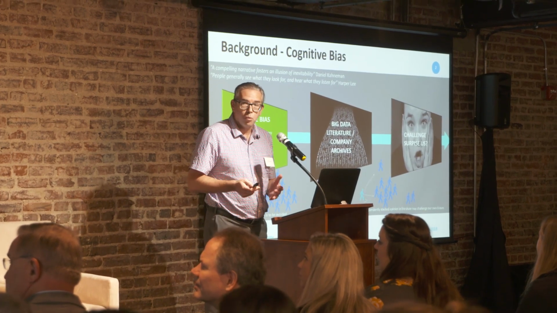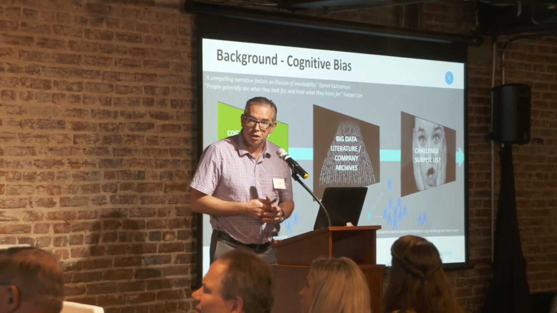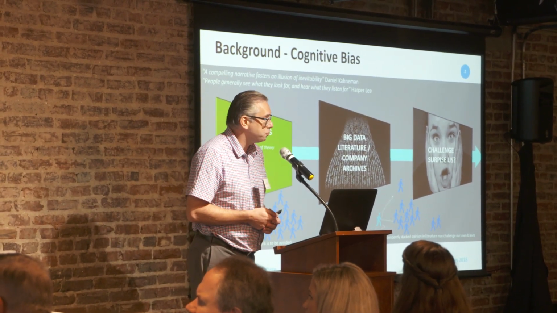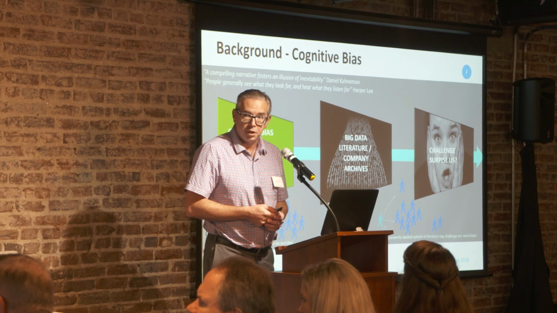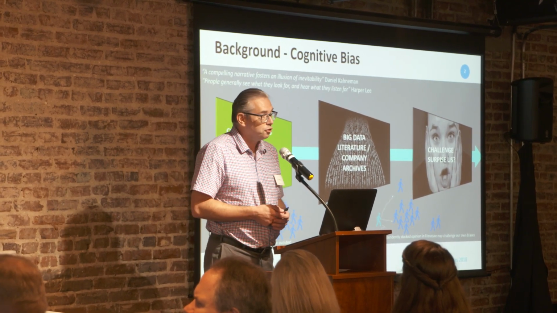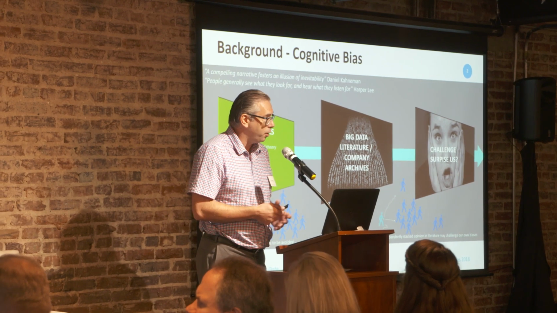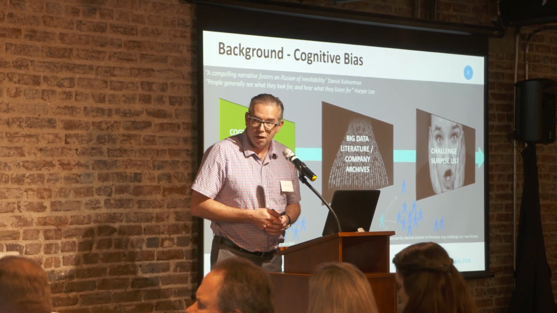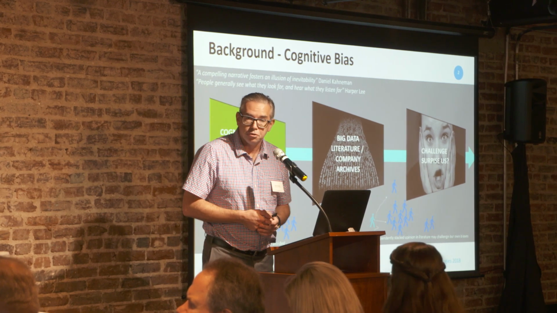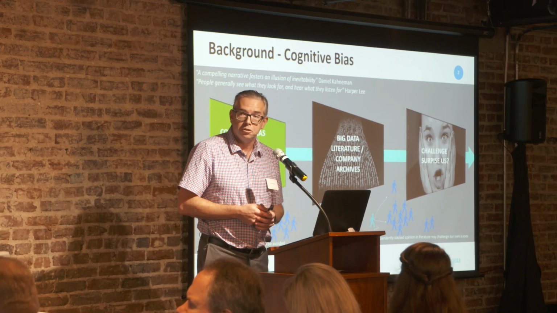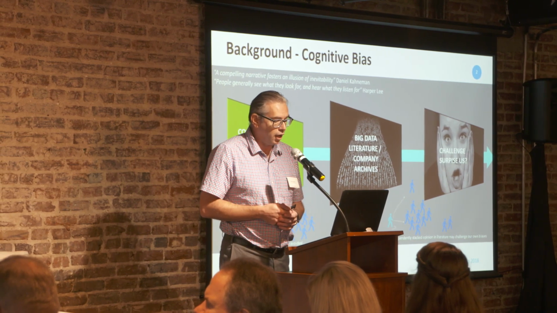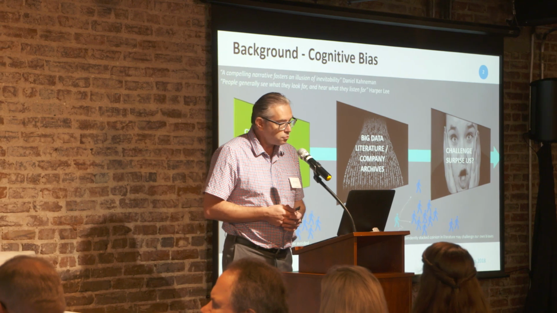Setting the scene, we're all aware of cognitive biases. There was some discussion about that yesterday. Individual biases such as confirmation bias, where we cherry pick information to justify what we already believe. Social biases such as groupthink, where we can reach a decision through consensus rather than stacked independent critical thinking. Both of these have been seen to be detrimental to decision making in business and also in science.